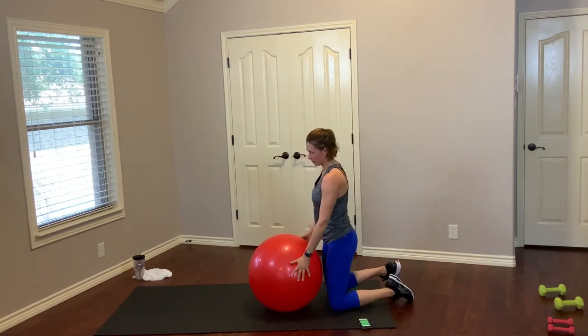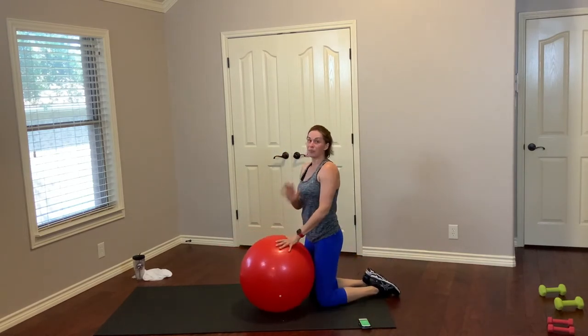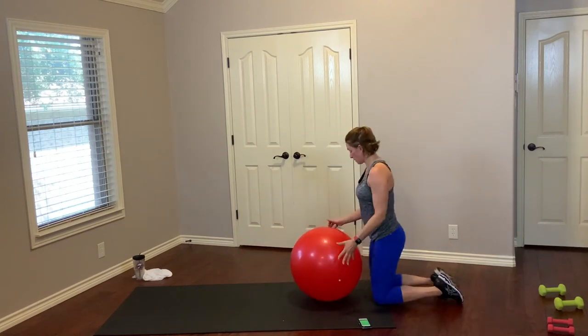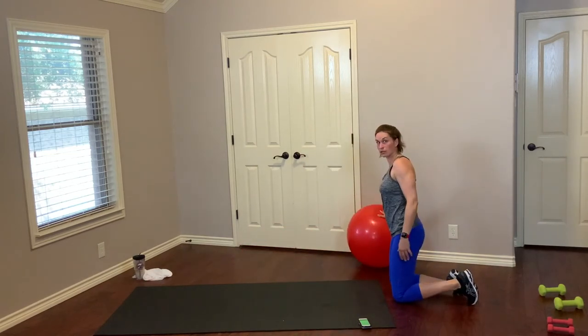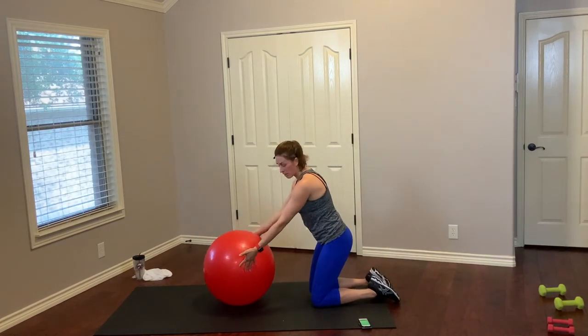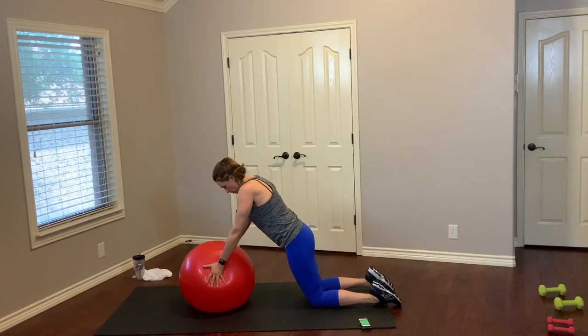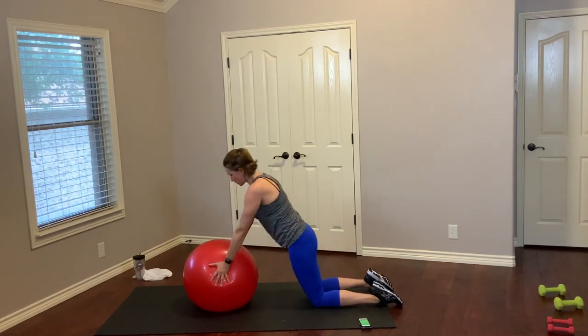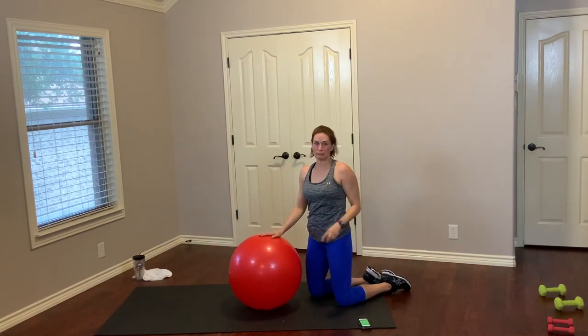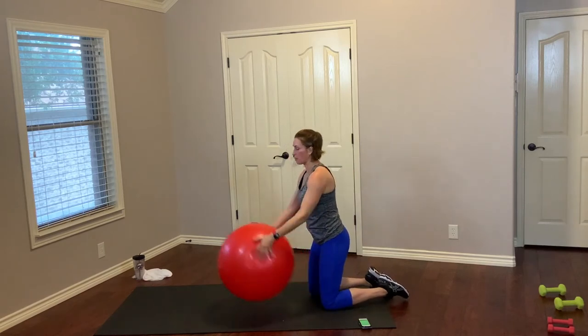We have a push-up. Now please, if you can't do this without really being jiggly and not feeling comfortable, you can just place the ball against a wall to do these push-ups, okay? So, hands on either side, fingertips point toward the floor. You're in a modified plank with the ball slightly in front of you. You're gonna come down, touch your chest, push back up. If you can't get your chest to touch, that's fine. Do what you can.